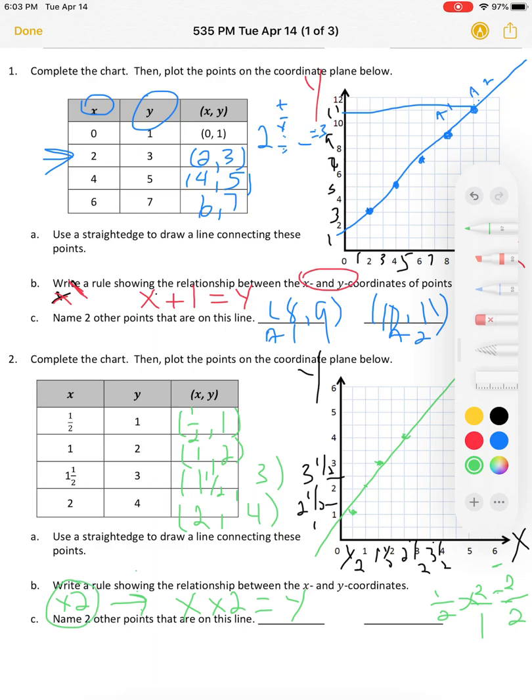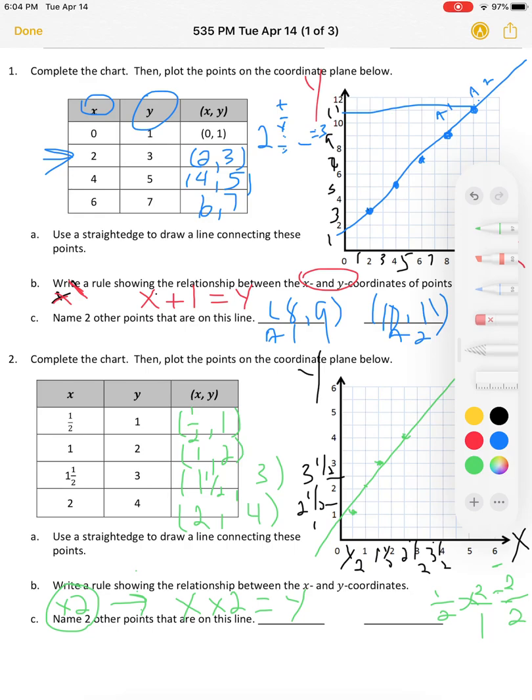We took x, let me move it up. We took x, we multiplied x by 2, and we got the answer was y. We took x, which is 1, we multiplied 1 by 2, and we got the answer, which is y, 2. We took x, we multiplied by 2, and we got y. So the rule for us here would be times 2, and the equation would be x times 2 gives you the answer of y. Okay? Very good. I feel like we're on our way.